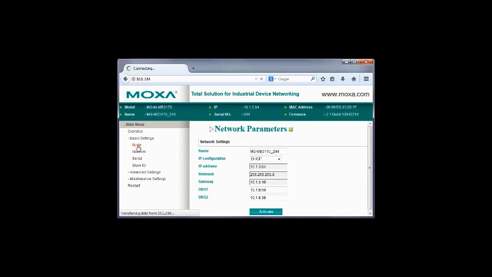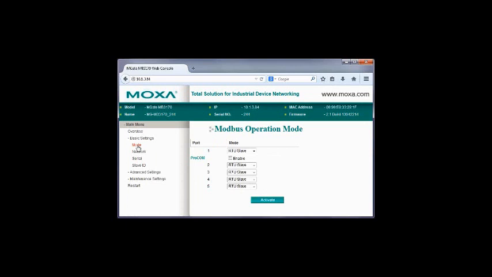Next, we want to set the operating mode. On this one it's pretty simple, and most all of you are going to select RTU slave. This means that on your serial port you're going to see that it's an RTU slave attached to this. In this case, I've got a PLC attached, and that's what we're looking at.